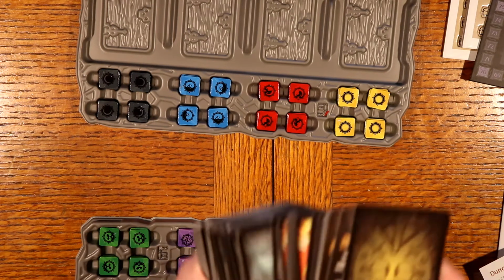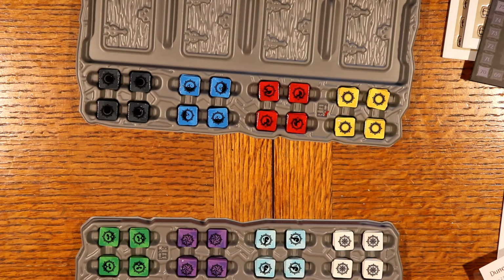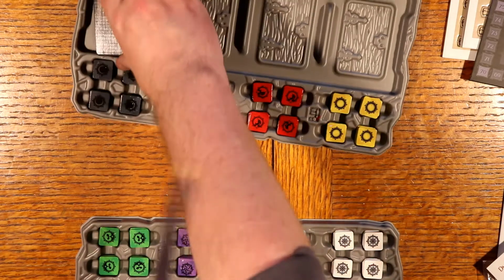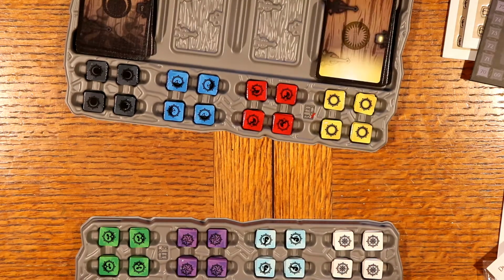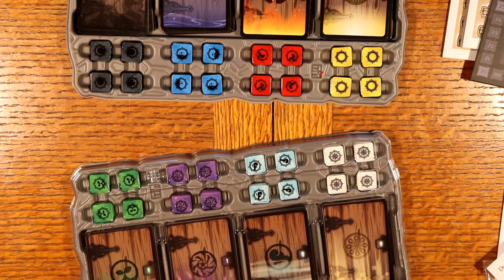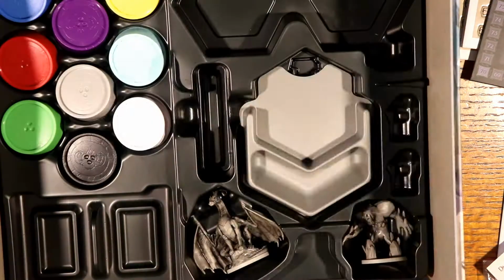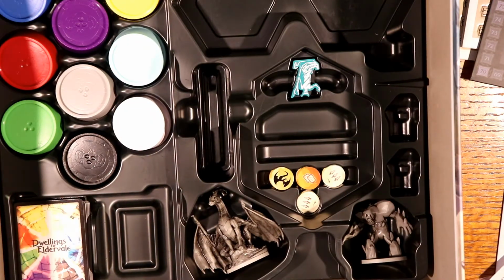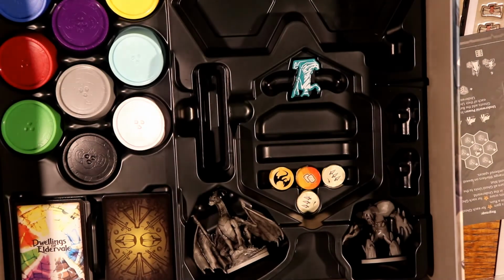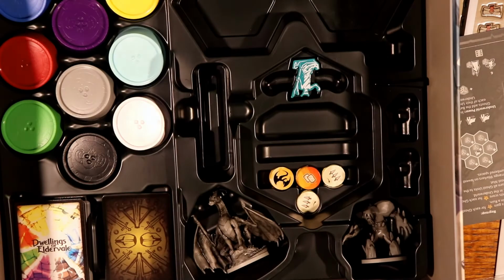And these cards have unique backs, so hopefully that's what I'm meant to be sorting by. These cards, the black... So that's what these stickers are for. These can go at the top, so you can remember which each of the different types are.